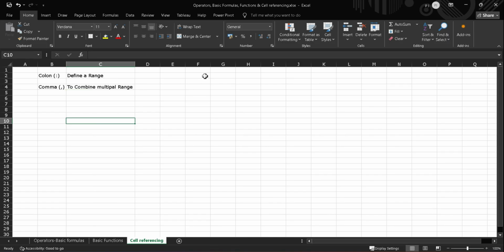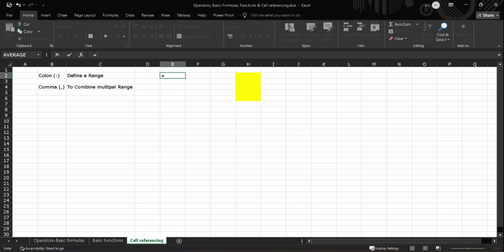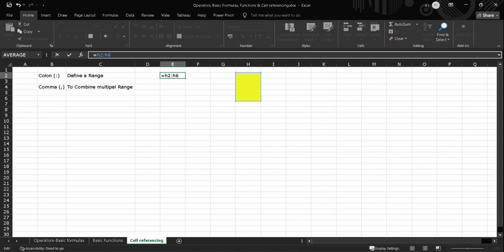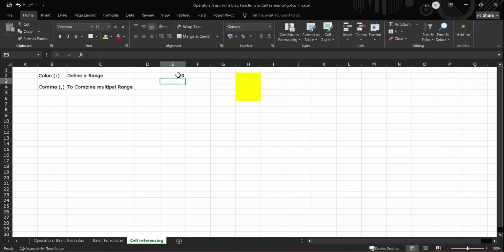So for example, let's say I want to define a range from H1 to H6, saying this color. How I'll define it is equal to H1 colon H6. Sorry, I need to change this from H1 to H2, H2 to H6. So this is the range I'm selecting.